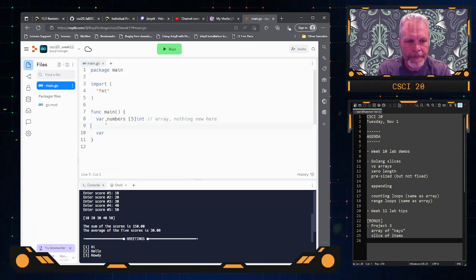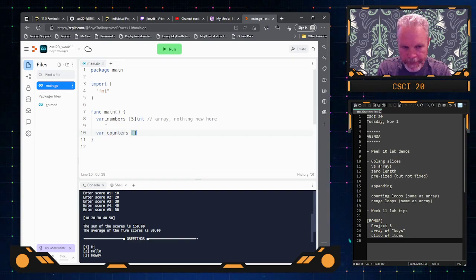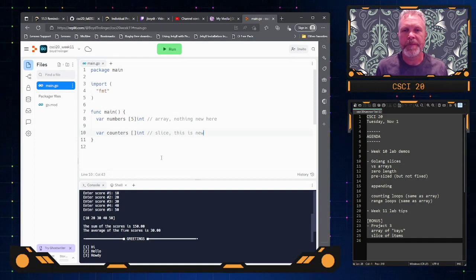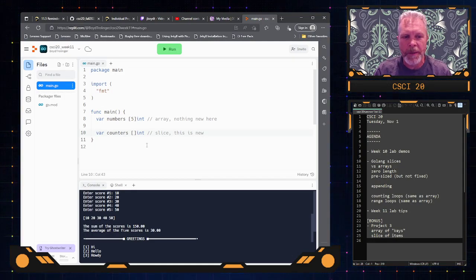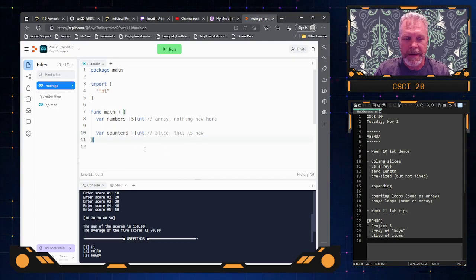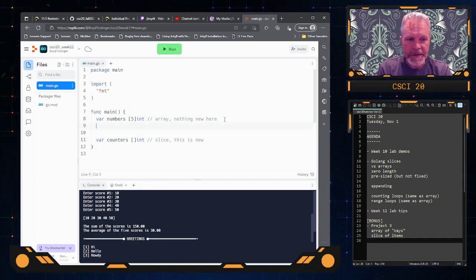Numbers. I don't know, counters, let's say. So what can we immediately tell about the slice is that there is no number in the square brackets, and that's important because slices can start with 0 length.